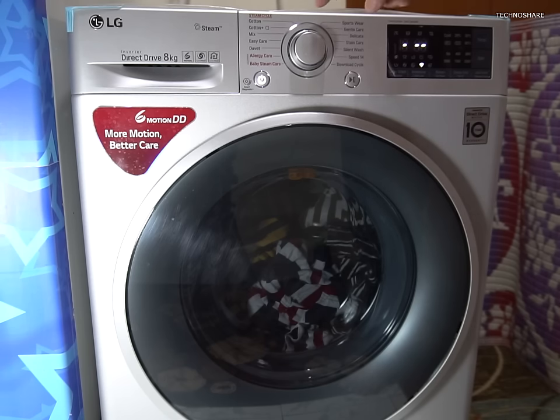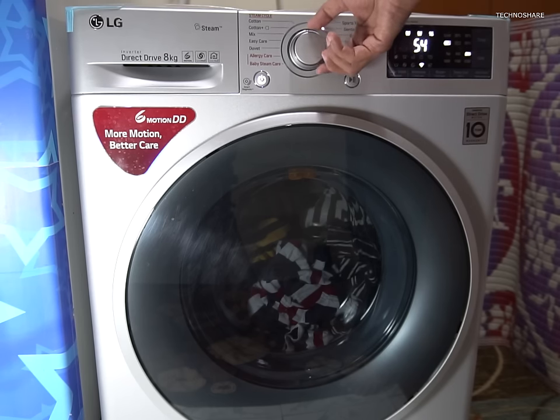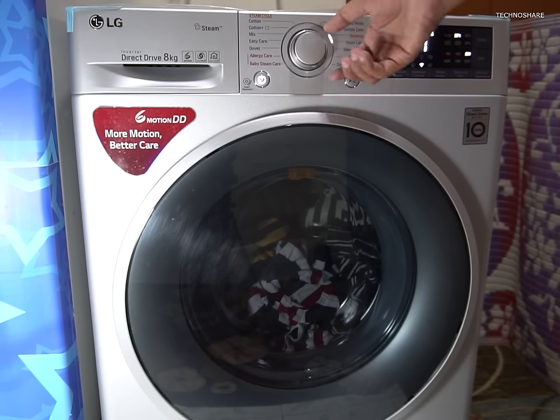So by default, this will go to the cotton wash program. This is selected by default, and this is suitable for colored garments like shirts, night dress, soiled clothes and undergarments. In case you wish to change it, then we can use this program knob and rotate it to select the different wash programs. But for now, I'll go with the cotton wash cycle.